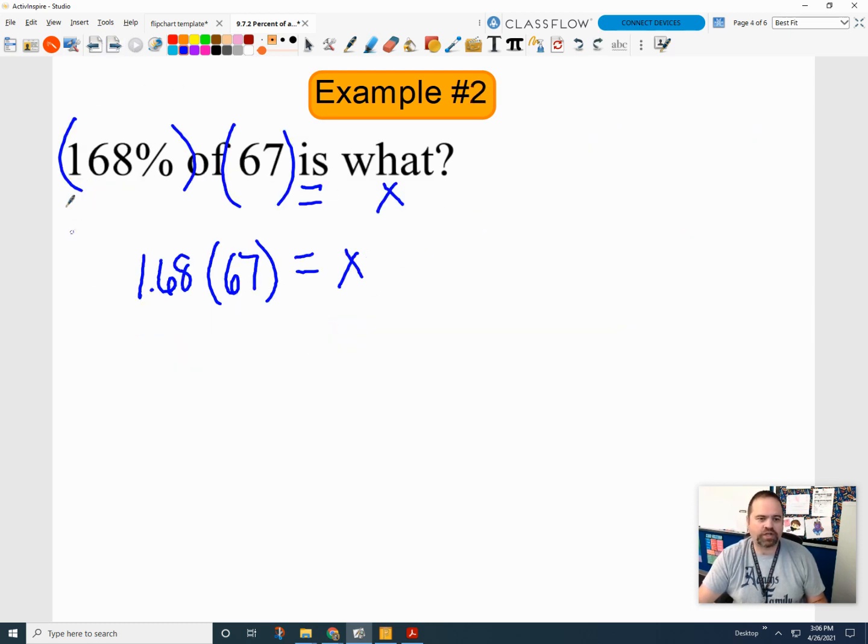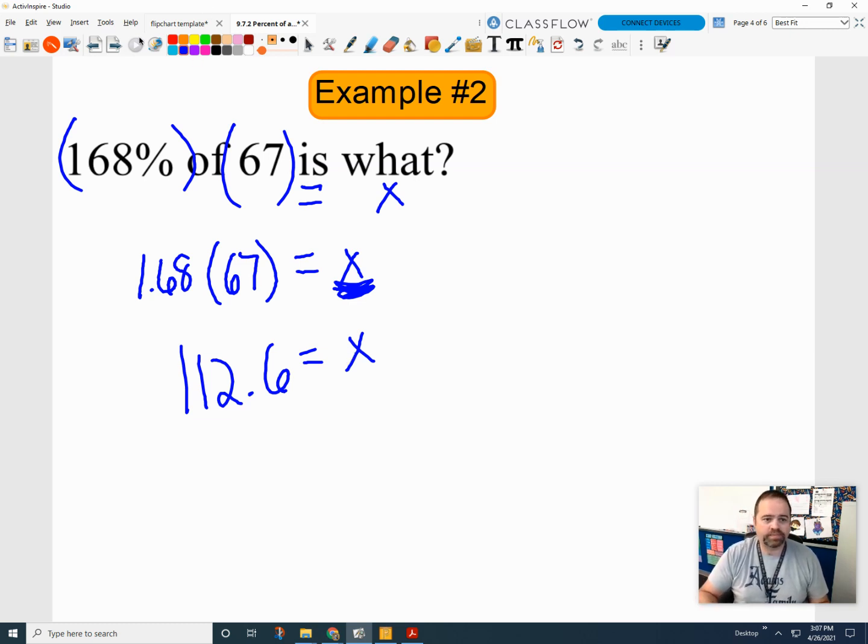Again, this one is set up from yesterday. 168% of 67 is what number? These are what we want to have happen. These are the simplest ones to do. You don't have to actually solve anything. Since the variable is already by itself, which is kind of the whole point of solving an equation, you just need to do the math on this one. 1.68 times 67. My answer is 112.56 if you don't round it, or 112.6 if you want to round it. I don't care, as long as you round correctly. Don't just cut your numbers off and throw them away.